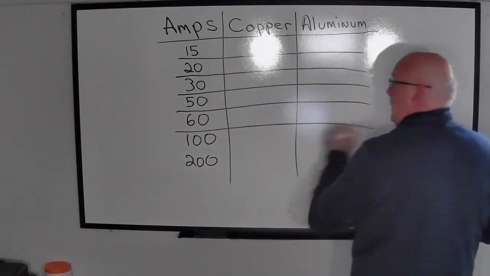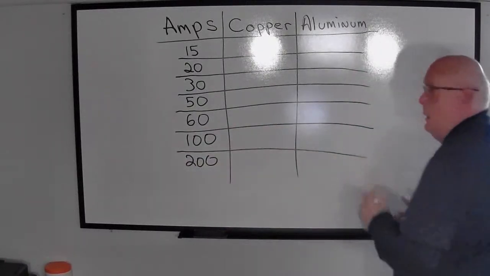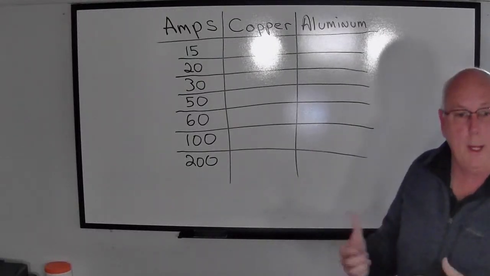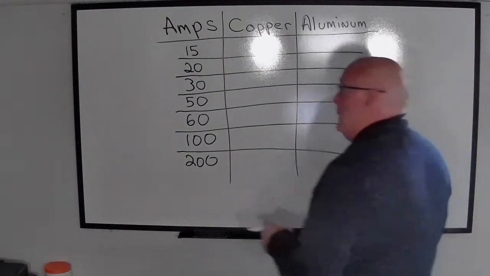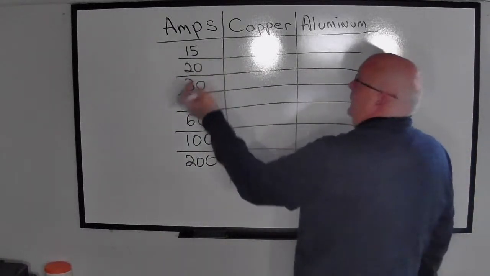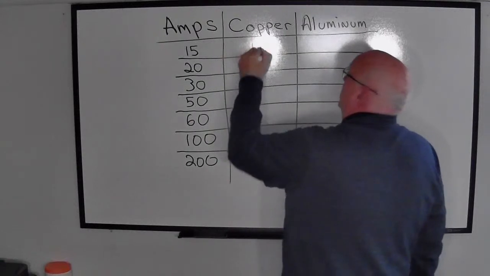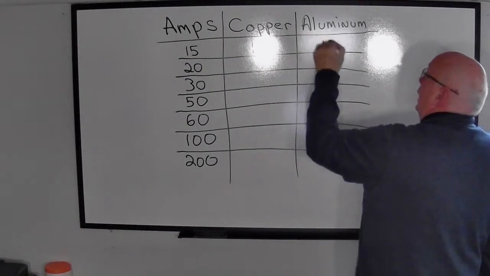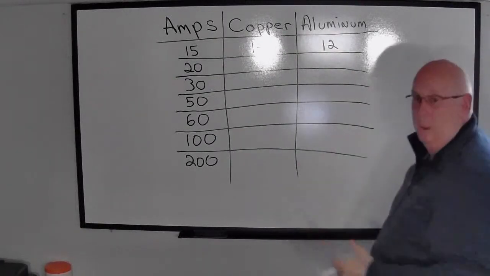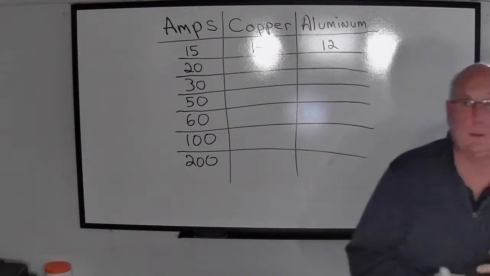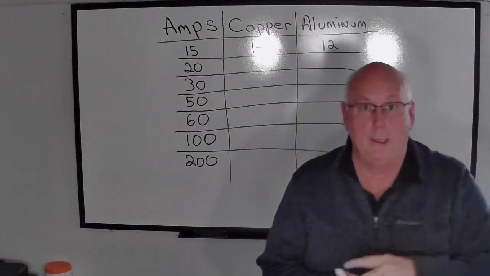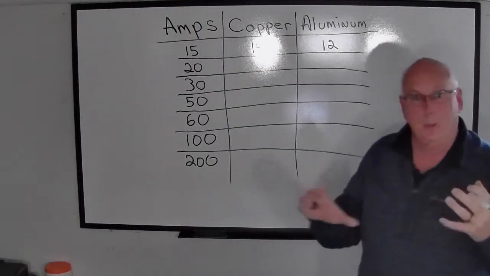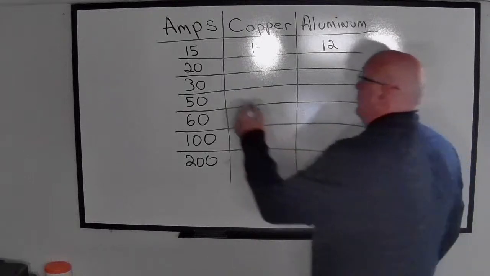If we draw a line coming across with these, we'll be able to write down what size gauge wire, or bigger, should be on these breakers. So if I had a 15 amp breaker, I should expect to see a 14 gauge wire if it was copper. I should also expect to see a 12 gauge wire if it was aluminum. Remember, we said electricity flows slower on the aluminum than on the copper, so we're going to need a bigger wire, more surface area, to allow that electricity to flow.